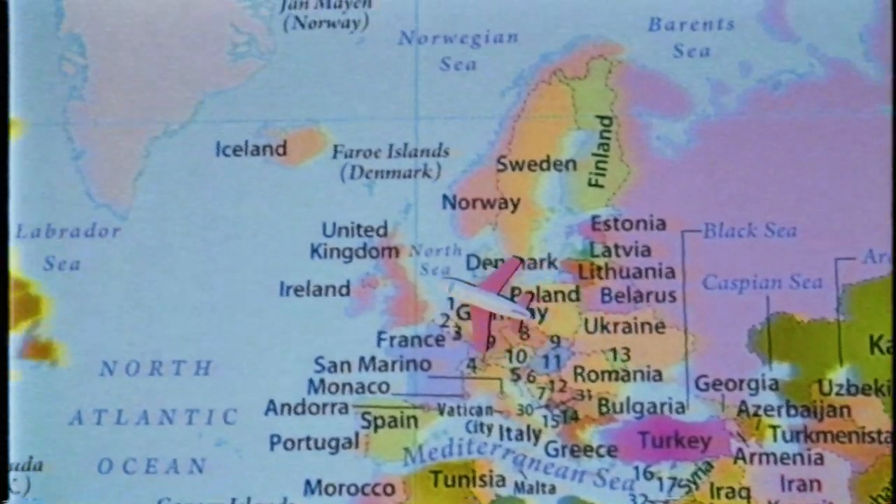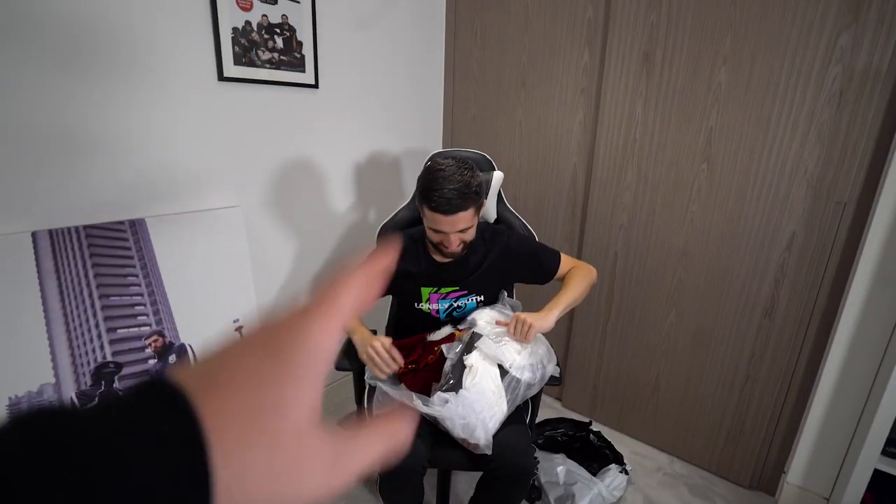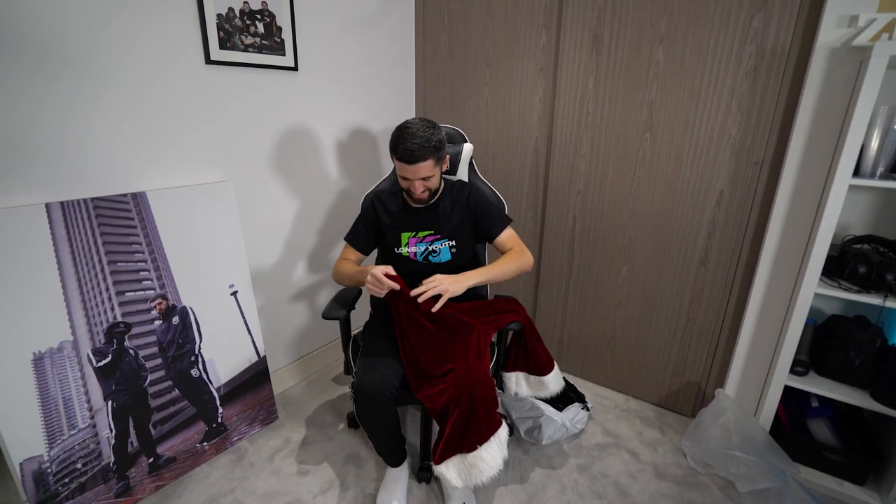It's been about a month since I ordered that stuff. We ordered from Wish and it takes a while — it normally comes from China. I can't remember half the things I actually ordered. So, yeah, I genuinely don't know what's in these. Obviously these are going to be Christmas outfits, which unfortunately means all the Christmas parties I've been to have already happened. You've got a full-on Santa outfit — is it a sexy Santa outfit? That looks better than my Amazon one!